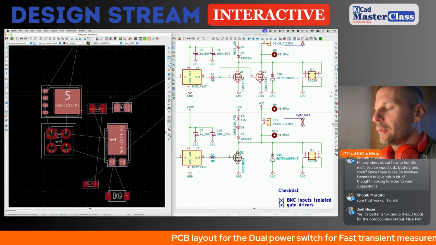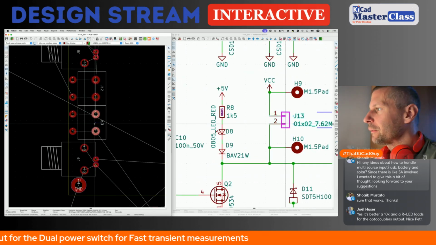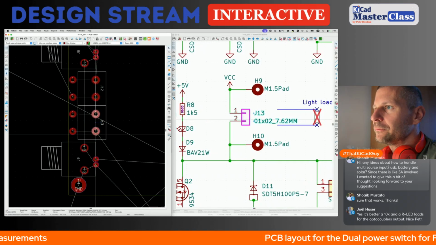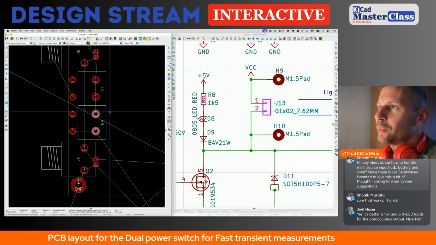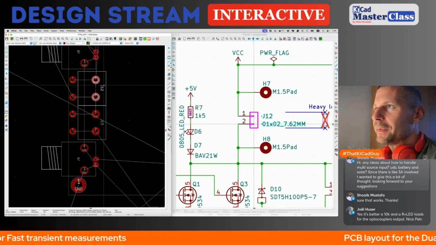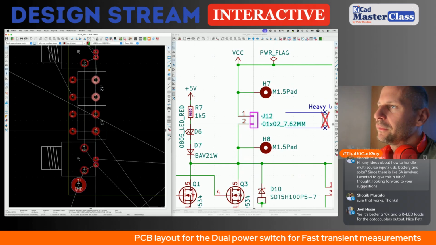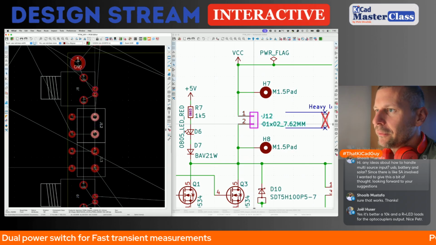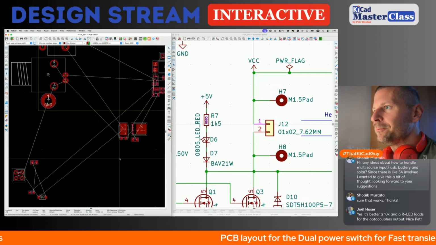Okay. This is the terminal for the load. So near pin number 2 will be the drain of the MOSFET. And you can see that I will mirror this terminal vertically, because I need the pad where the drain of the transistor will be on the top side, on the edge of the combination of the terminals. So yeah, later.